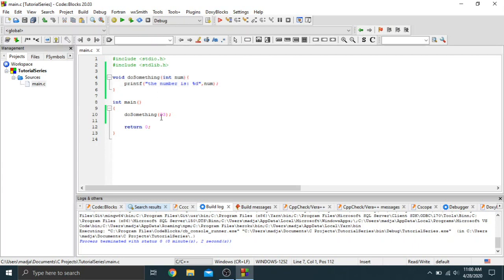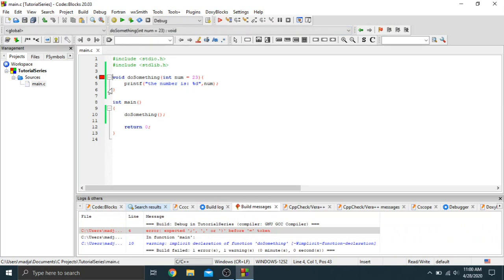So let's say that we don't want to pass in a number every time. We want to have a default. We can simply do 23 right like that. And then we don't pass it in here. We run it. All right. Oh, forget what I just said. We can't do defaults with C. I'm thinking about Python right now. I just did a Python course 2 days ago. Forget what I just said right there. Okay, C is way more robust. So we can't do a default.